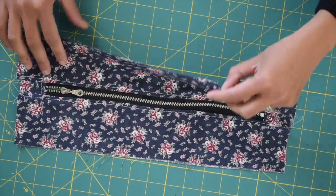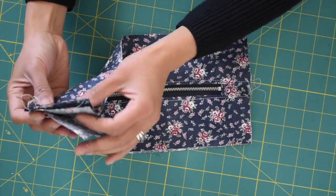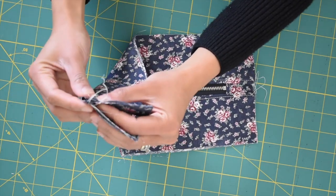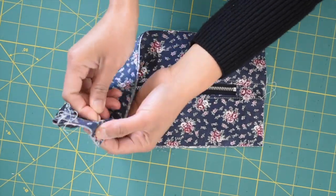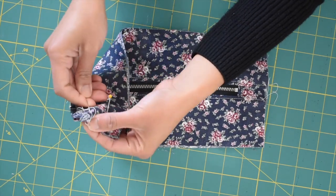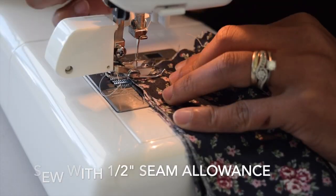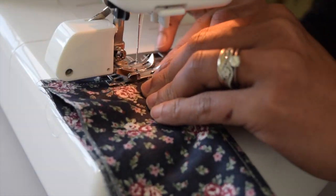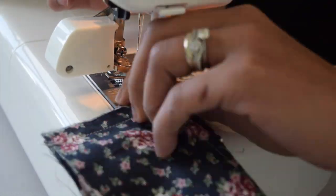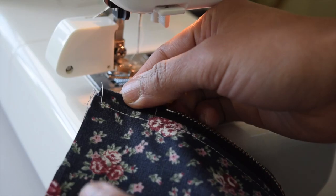Now you want to fold this in half widthwise, right sides together. So what we're going to do is sew the sides together. We're going to start from this one, so place a couple of pins to keep this in place and then sew with 1/2 inch of seam allowance. Then go ahead and do the same with the other side.